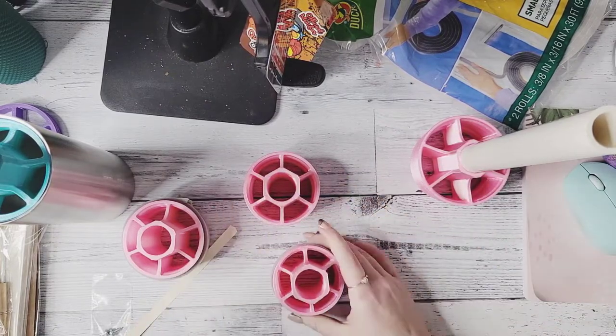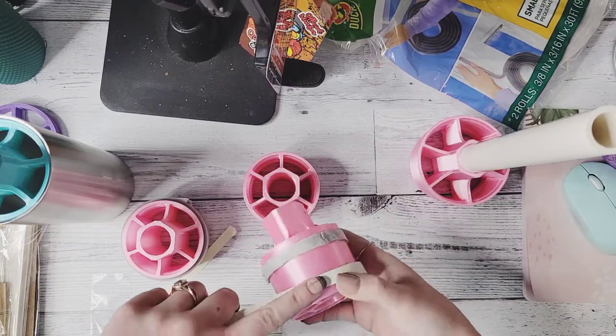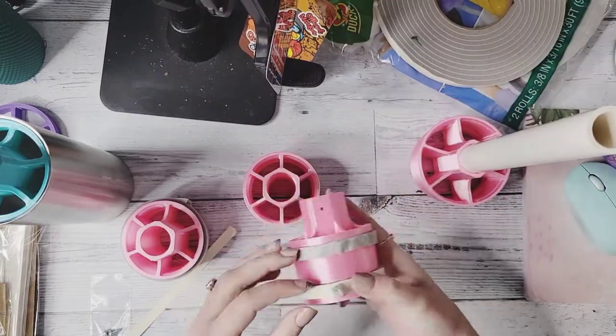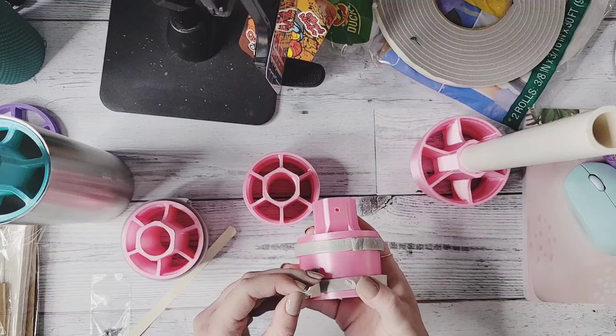The foam is not meant to last forever and does occasionally need to be replaced. However, mine typically last about six to eight months. If you find that your foam starts peeling up, you can always use just a little dab of hot glue or super glue to adhere it. However, if you overlap the foam like I do here and press it down, it typically sticks together pretty well.